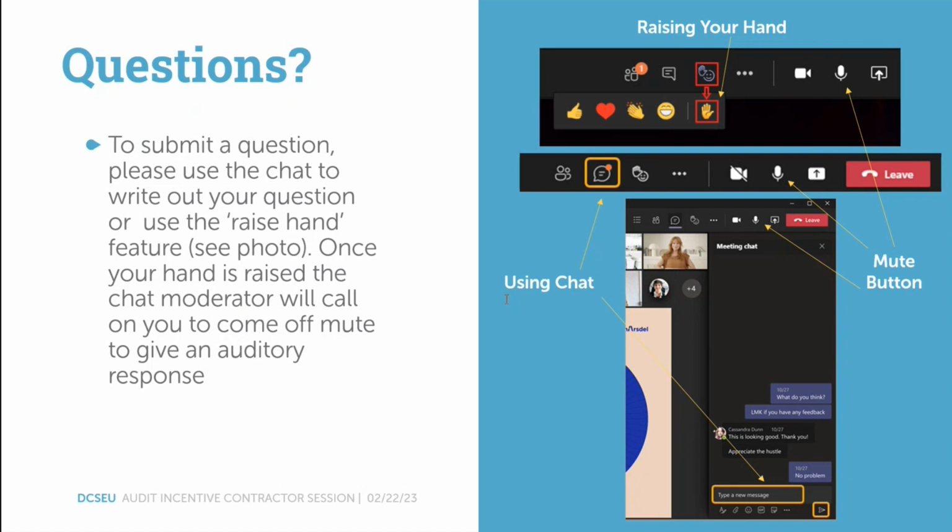Great. Thank you, Rick, and thank you, Trace, for your question. Laura M has 2 questions. Okay. Does the audit need to occur between February 27th and September 30th of this year to qualify for the incentive, or could the audit have occurred during 2022 for buildings prepping for the April 1st BEPS deadline?